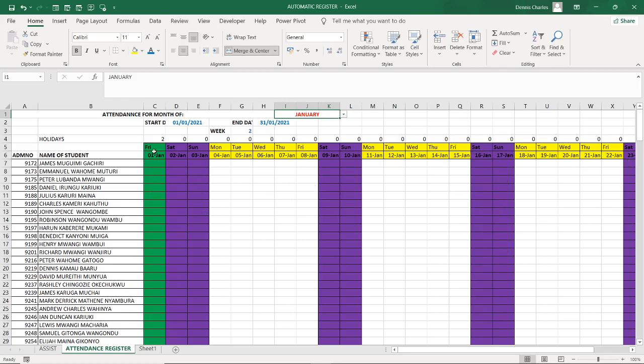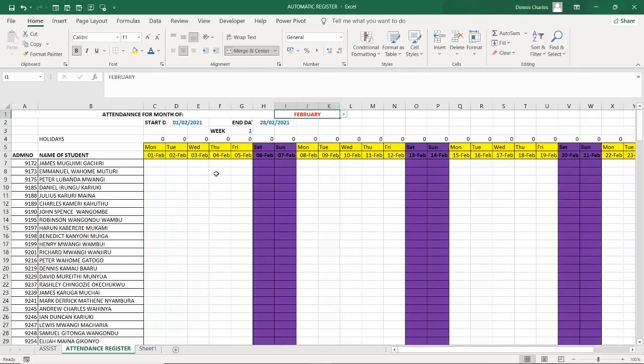You see on this, this was the year 2021. This started on 1st January 2021. On 1st it was a Friday. 2021, 1st January was a Friday, and that was a holiday. That's the holiday. If you go to the next month, February, you can see the days move. Monday is now here, 1st is on Monday.